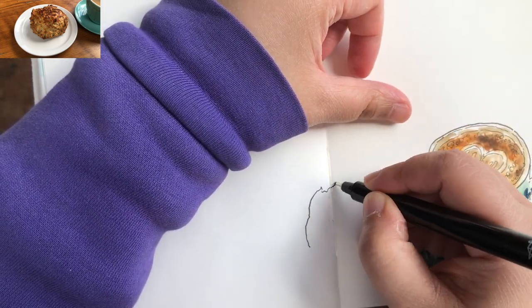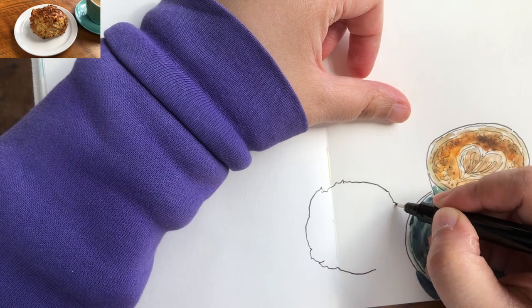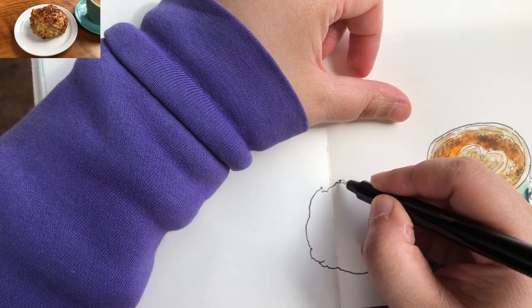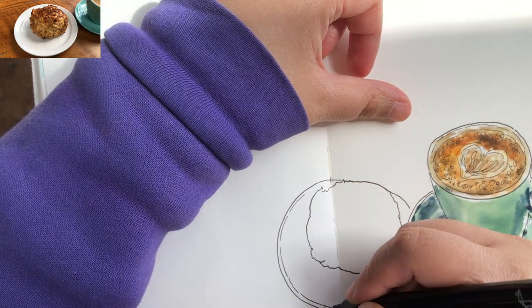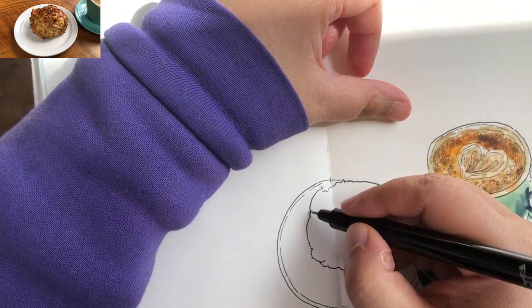It's my favorite cheese and chive scone, starting with the circular outline and the little dish underneath, the rim, very loose, open, broken lines.